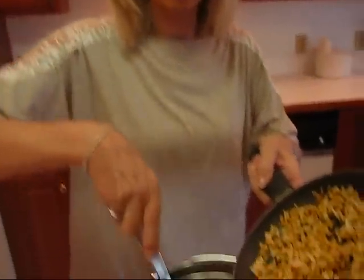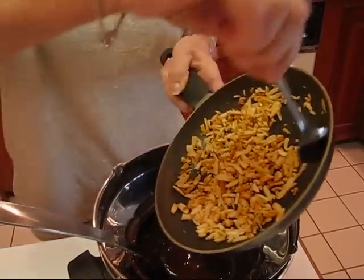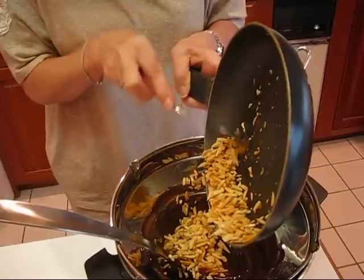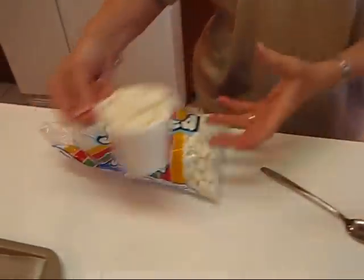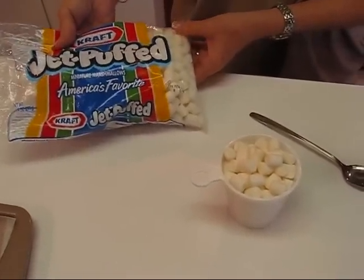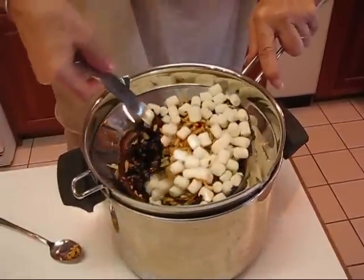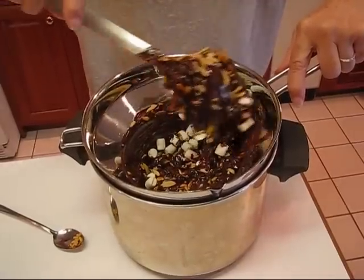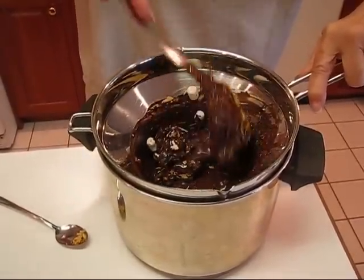Remember, that was one half cup of toasted slivered almonds. We'll just put those in — they're kind of stuck, so I'll take the spoon and pry them loose. They have butter connecting them to the bottom of the non-stick skillet. The final element we put in are miniature marshmallows. You can buy any brand you like, but they should be the tiny ones. Put in one cup and stir this around. My goal is to get everything completely blended without melting the marshmallows — that's why you have to cool your chocolate first.